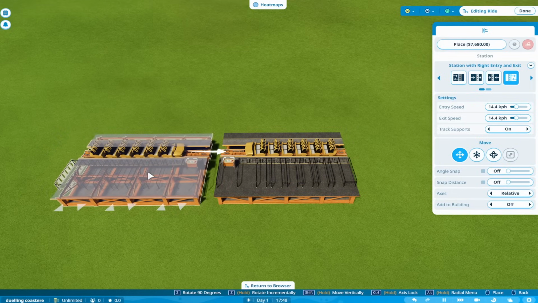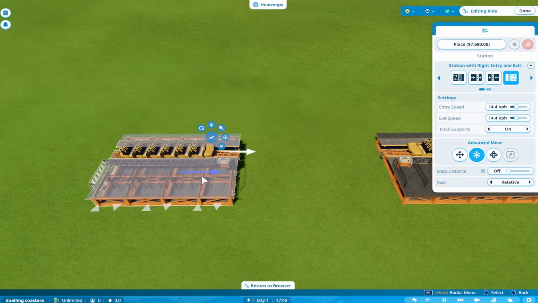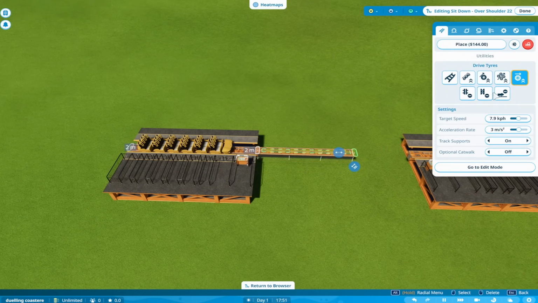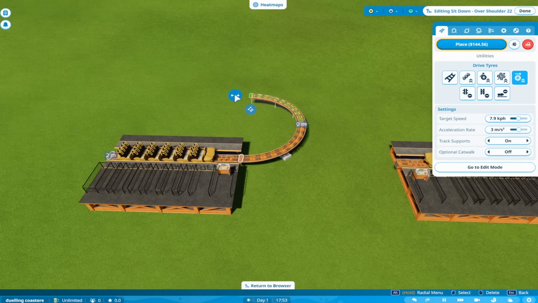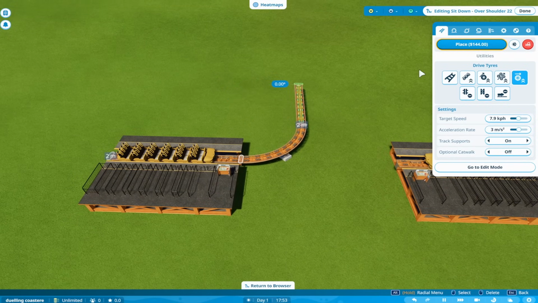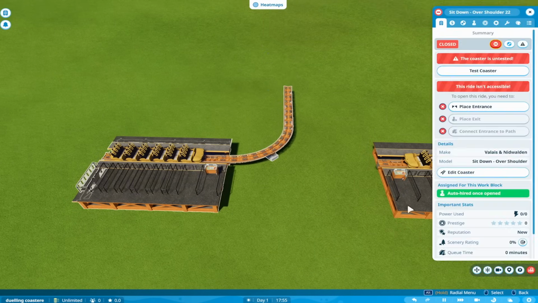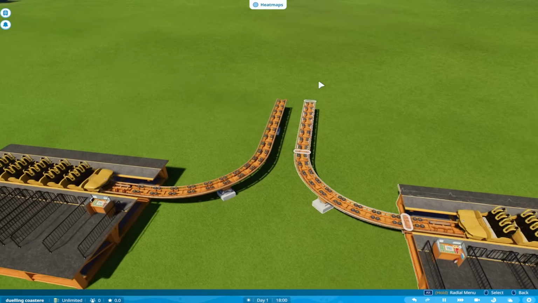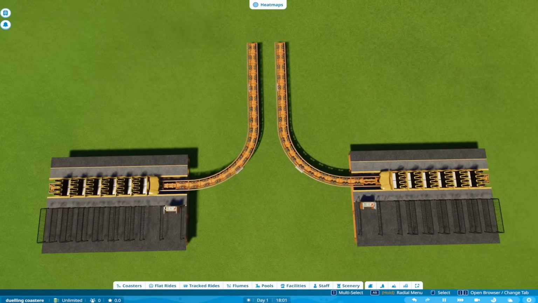So, I'm going to have it clip. And I'm using the advanced movement tool to just bring it slightly outwards. We're going to accept this. And then we're going to bring drive tires to the right side. And then straight. And then one straight. And we're going to do the same to the right coaster. They are now perfectly aligned. Both tracks are the same length.